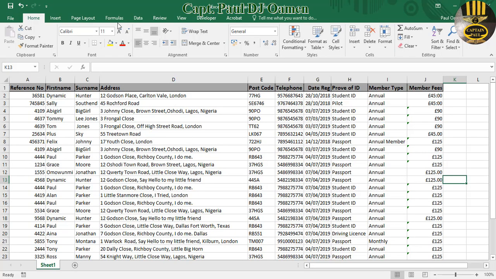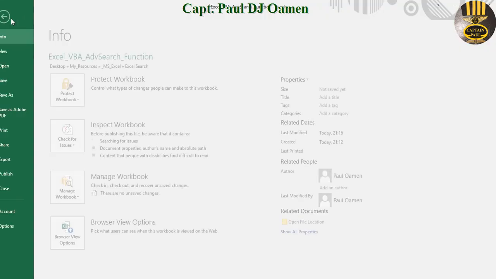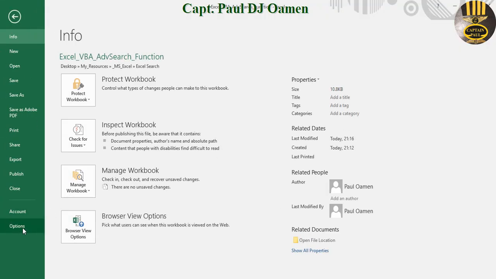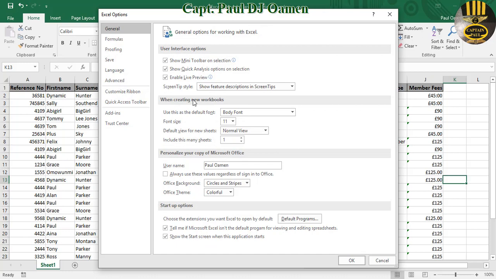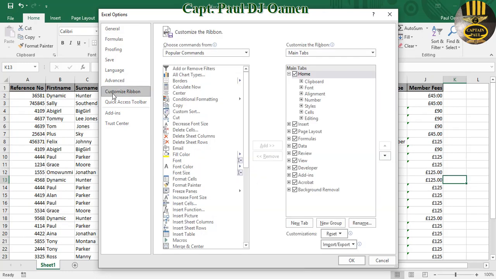Okay, now click on Save. There we go. Now the next thing is I'm going to go straight to the developer. For those of you that don't know about the developer menu, if you don't have it on your system, all you need to do is go straight into File, click on Options. Inside the options you should be able to see this dialog. Select Customize Ribbon.